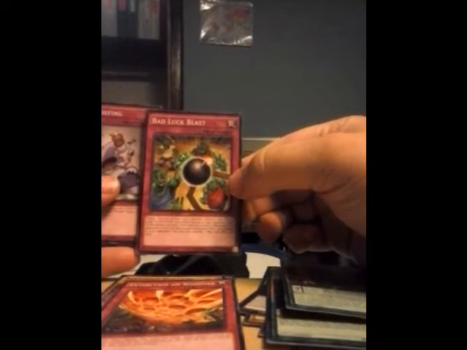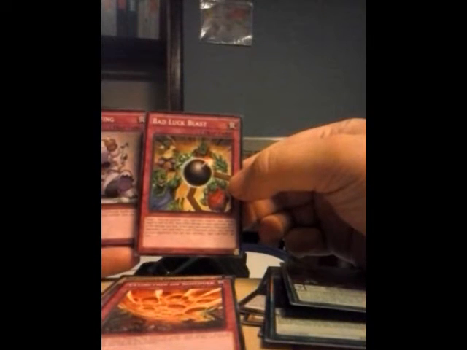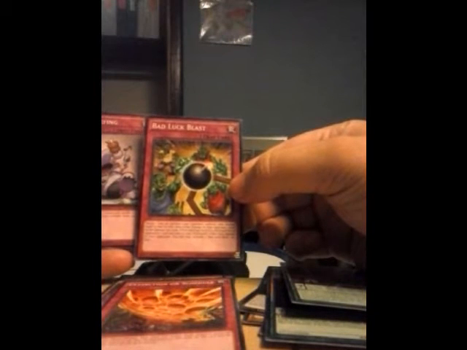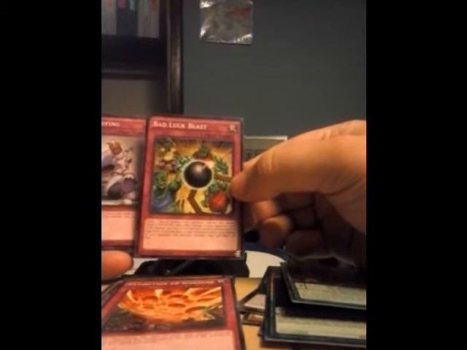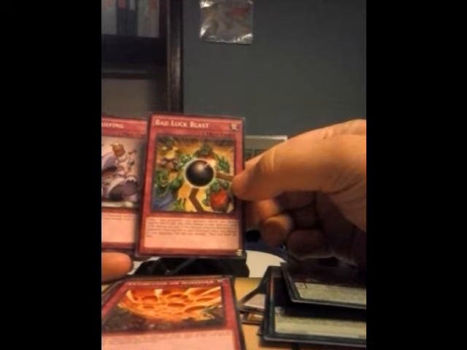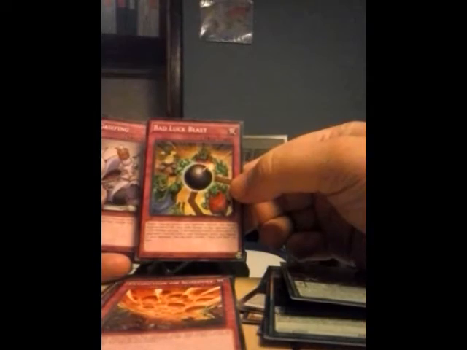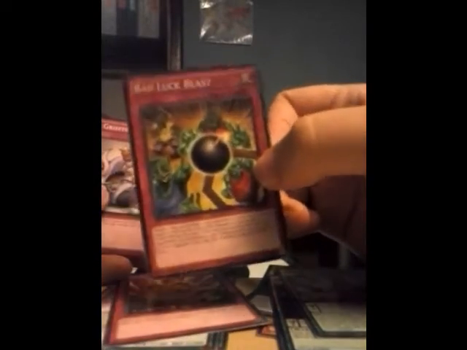Let's see. Bad Luck Blast. Again, no idea what this is. Take damage equal to half its attack, then inflict damage to your opponent equal to the damage you took. If this card you control is destroyed by an opponent's monster, send to the graveyard, inflict 1,000 battle damage to your opponent. Only use 1 per turn. I don't know how I feel about that one, everybody.